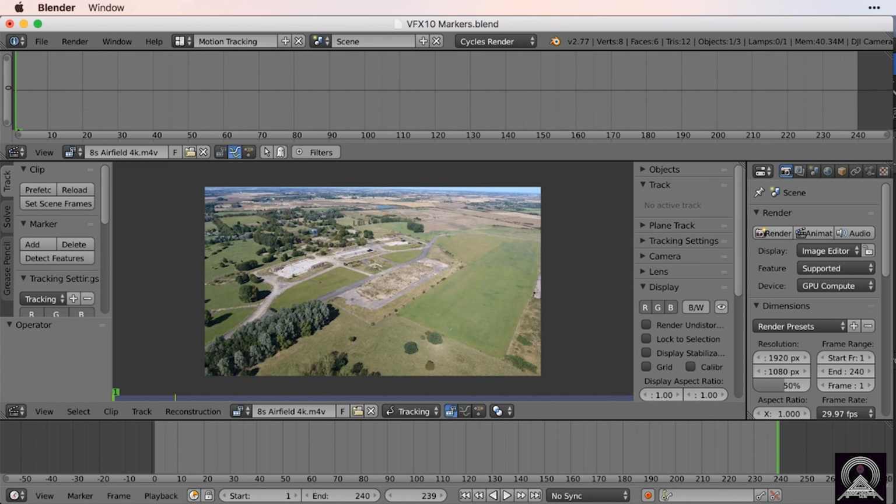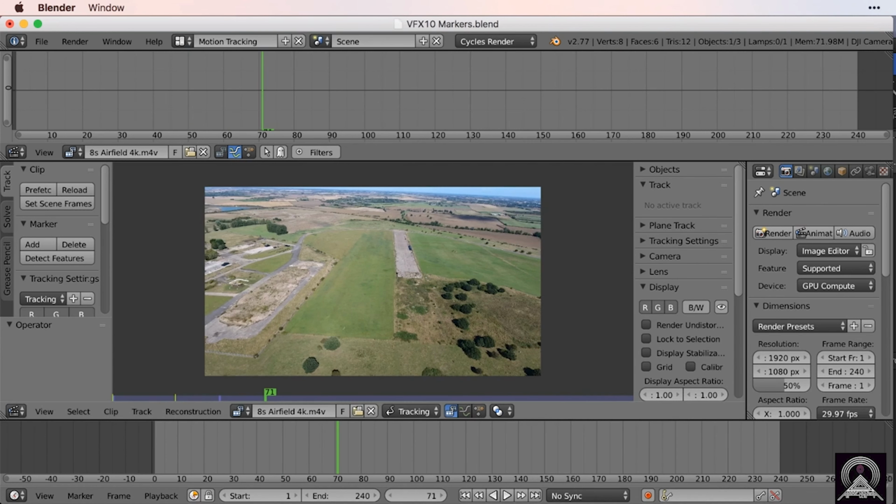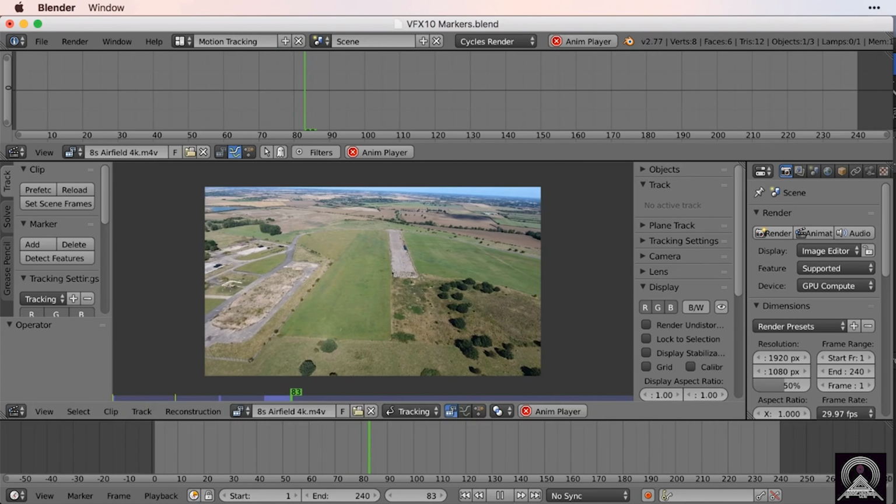The first thing I'm going to do is go ahead and hit play on the timeline, and nothing happens. But when we stop playing back, we stopped it at frame 50, it suddenly jumps to that frame. A little bit annoying that does not control what we're seeing up here. However, what we can do is, whilst the cursor is hovered over the video clip, we can actually press Alt and A and just start it playing.